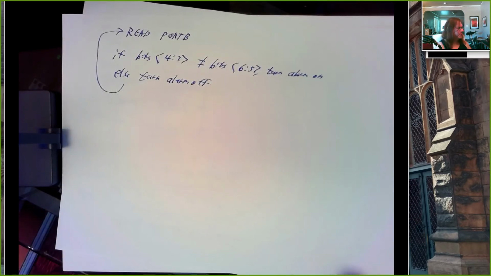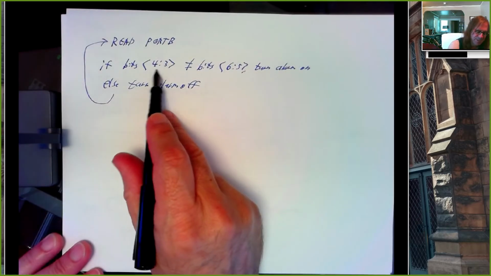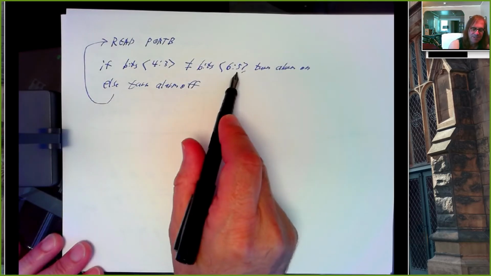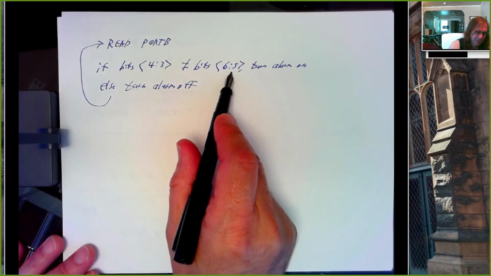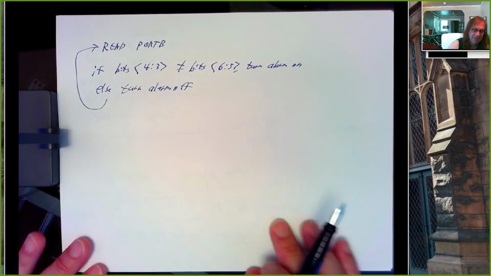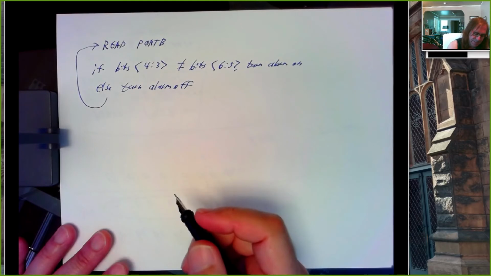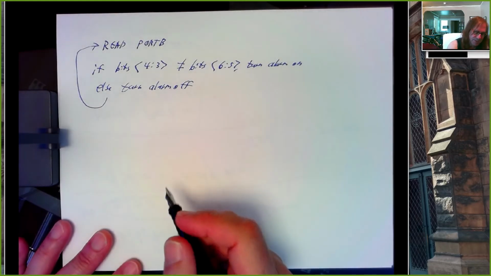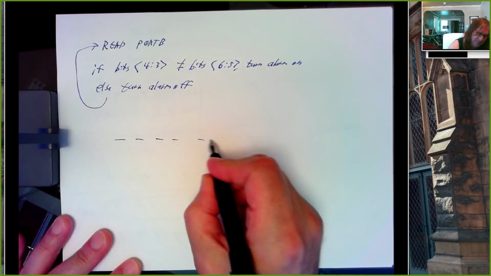All right, so we want to write code that tells us whether the 2-bit number in bits 4 through 3 is the same as the 2-bit number in bits 6 through 5. And we could do that a lot of different ways with a lot of if statements and so on, but let me show you a fairly straightforward way to do this. So let's think about our number.